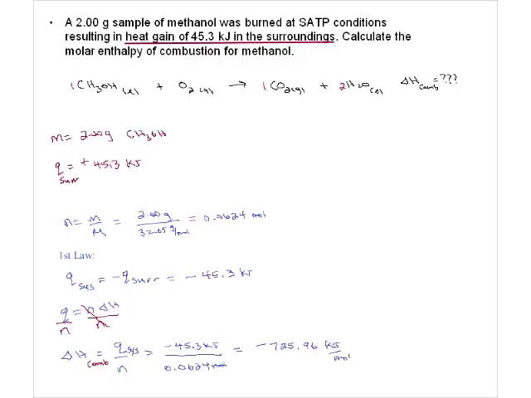Now, that's not the correct number of significant digits, is it? We have to report this according to the number of units that were measured here. We measured 3 significant digits. We're doing a whole bunch of division and multiplication, so our final answer should have 3 as well, right? Because we're measuring 3. So in this particular example, I would have to round this to 3 significant digits, which would equal a negative 726 kilojoules per mole. And there we go. So that's using the system and the surroundings there. So be careful with that. All right, read the questions very carefully here.